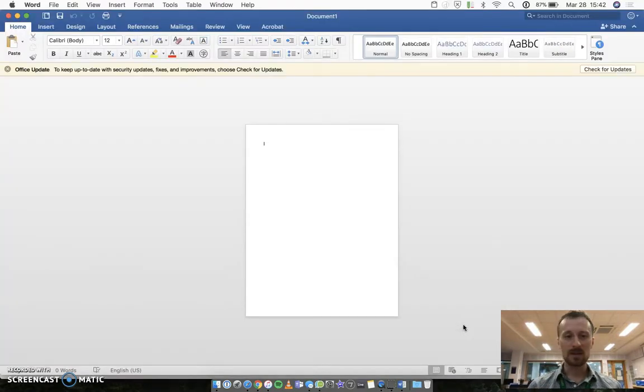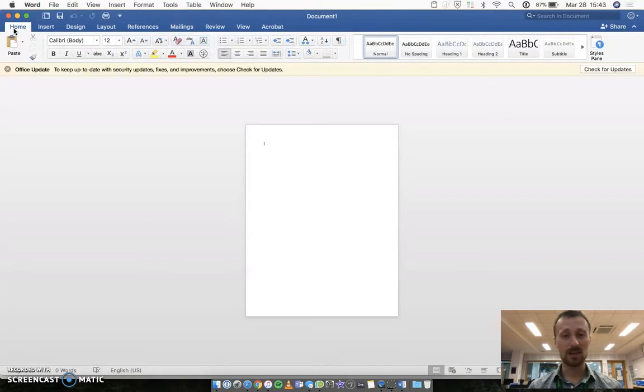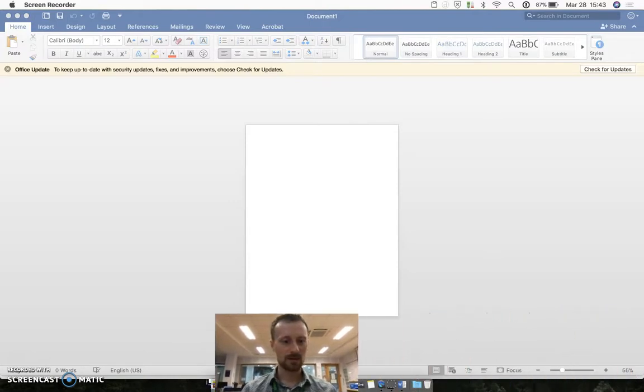So the reason why I'm doing this in Microsoft Word is Word actually has the feature that we're going to be using later called mailings. So I think this might just make your life easier if we start in Microsoft Word rather than going between Drive and Word. Let me just throw my video right over to the other side here.